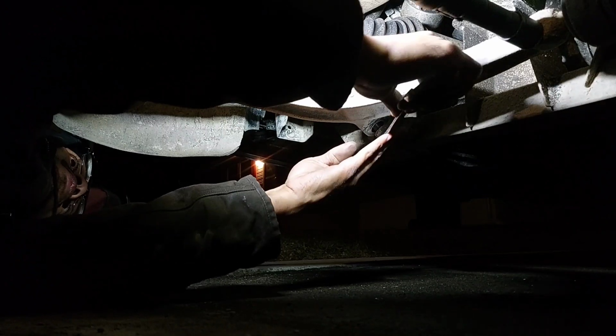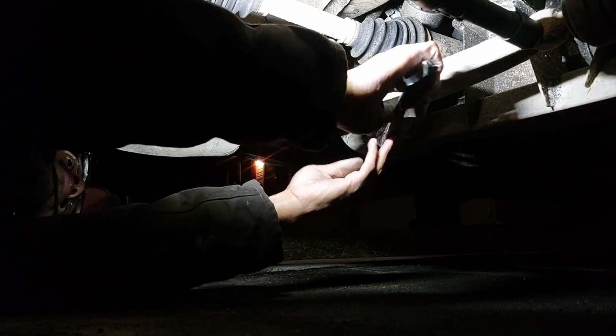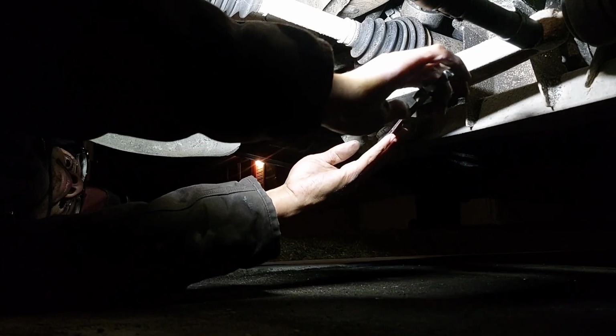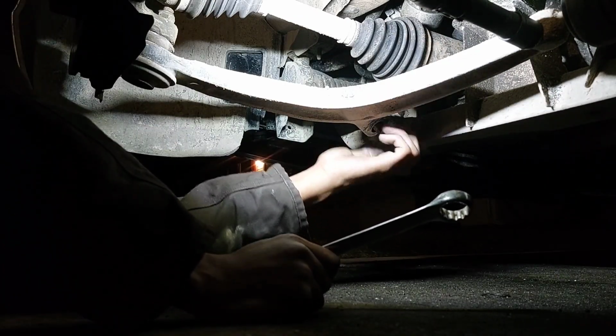Yeah, if I had a ratchet wrench it would go a little bit faster. I probably got one in the house, but I wasn't going in the house for this. I did this all with the tools that were already in the back of my car. Yes, I have the tools to do stuff like this on me at all times, so if this ever happened to me while I was out on the road, I can fix it. I like to be prepared.